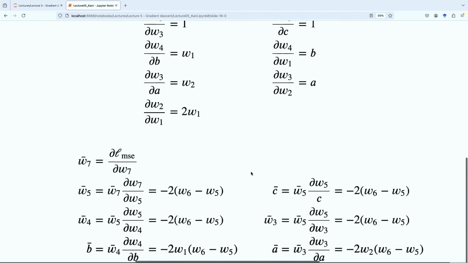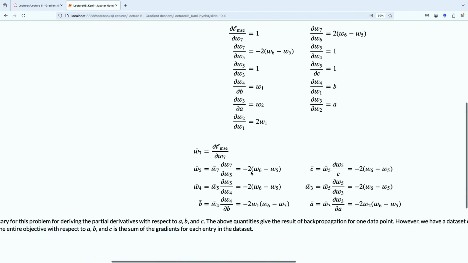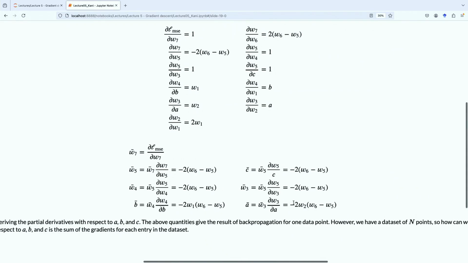And so eventually we come up with the gradients. The gradient for a is -2 times x squared times y minus the function ax squared plus bx plus c. The gradient for c is equal to 2 times that loss function, not squared. And the gradient for b is -2 times x times the y minus the function. Okay? We just perform the same backpropagation we did before.